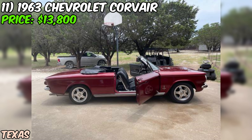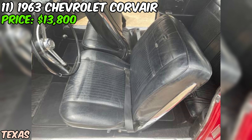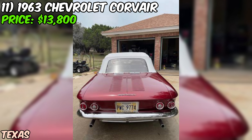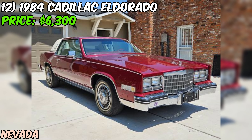Under the hood is a gas-powered engine with a manual transmission — just what you want in a vintage ride. The seller describes the color as a clean blue, and it looks absolutely stunning in the photos. While the seller's description paints a very positive picture, it's always a good idea to see the car in person and have it inspected by a professional. Based on the information provided, this 1963 Chevrolet Corvair seems like an excellent opportunity for any classic car collector or enthusiast.